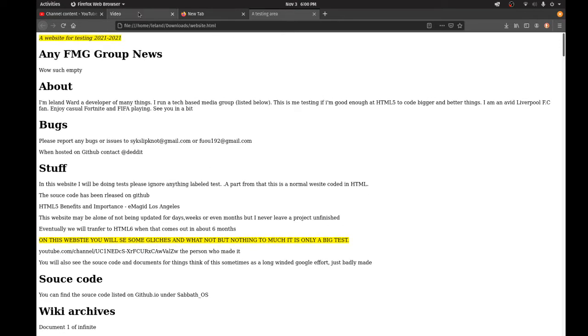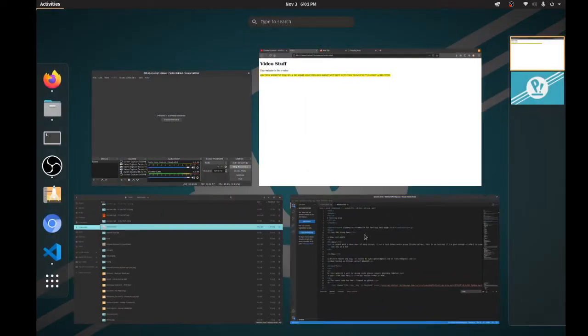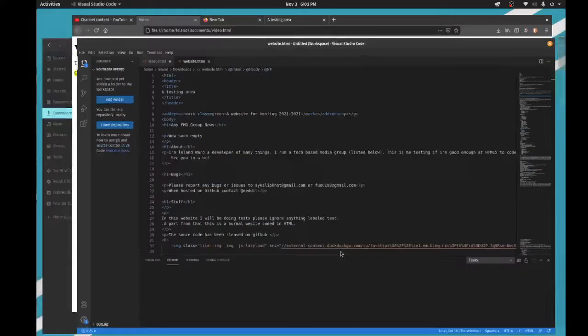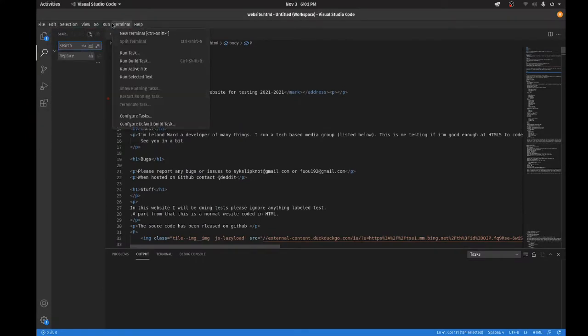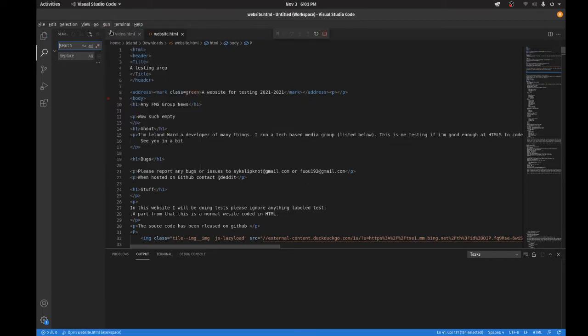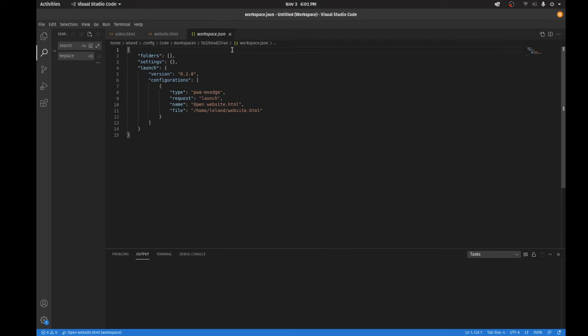So yeah, that's a little bit of a look there. In Visual Studio Code you can do all sorts really. So you can do this as well. This is CSS.